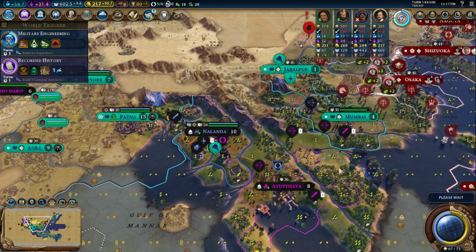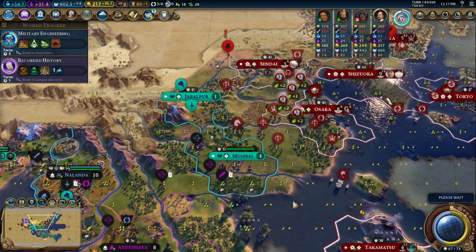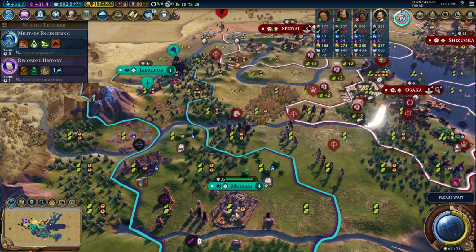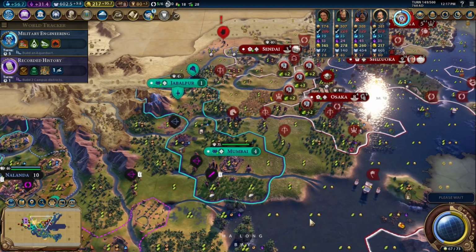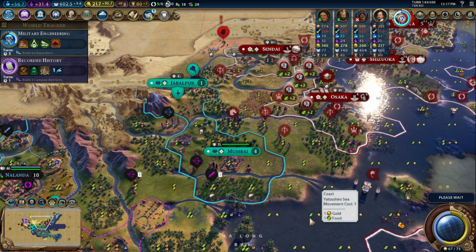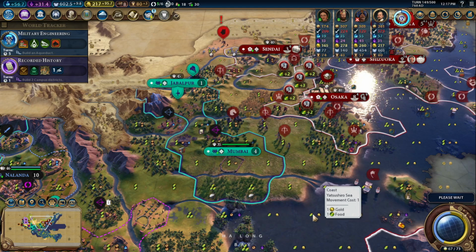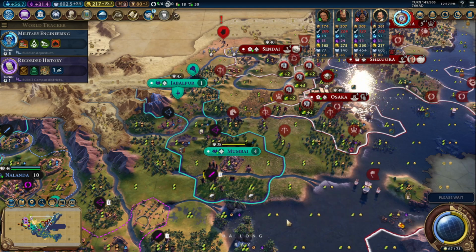Okay, let's get back over here to the war front. Looks like they're starting walls. I wonder if they'll have time to finish them. Yeah, because my city-state is helping out.